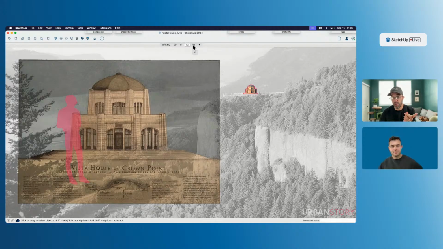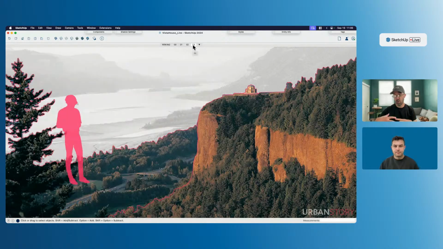Exactly, you're right. I'm going to go into Landshape because that is going to be my secret weapon for how we're going to accomplish what we're going to try to here when we bring it all together. We're going to bring in some trees. We're going to bring in some context. We're going to bring in all the roads and the grading. Everything's going to come together. I would not be able probably to do it, at least to either the speed or the level of accuracy that I'm hoping to achieve today, if I didn't have this help from this new extension.